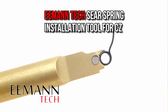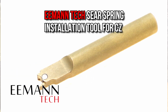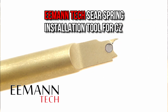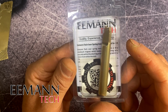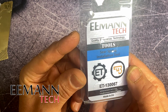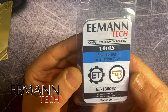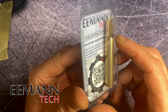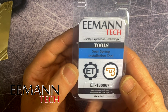tool. We've put a lot of research and development into this tool and we've made it as simple as possible to use. What we're trying to do is to produce a range of tools that makes it easy for even the novices in our sport to replace components and parts in their firearms so that they don't have much downtime and have more time to practice. So we've recently released the Eemann Tech installation tool for the trigger return spring, and it's taken off amazingly well. Everybody's finding it really easy to use, and it's changing the way they maintain their firearms and replace parts.